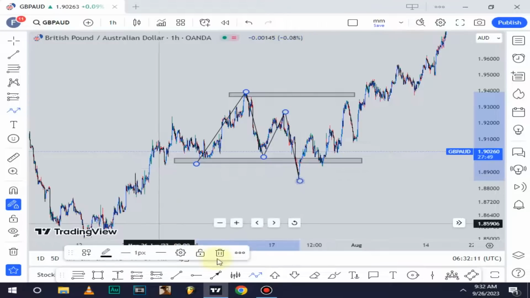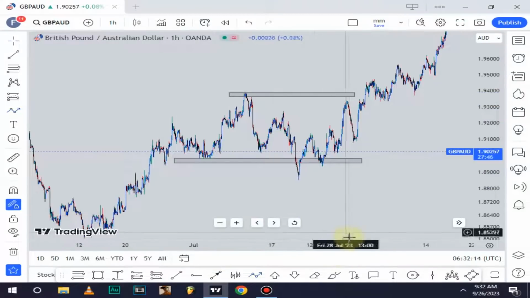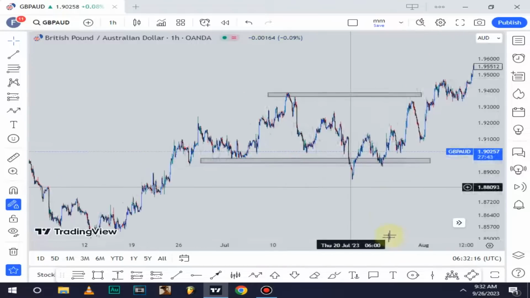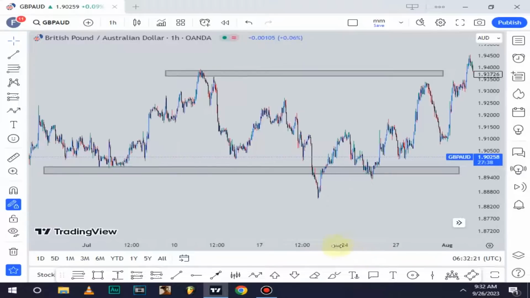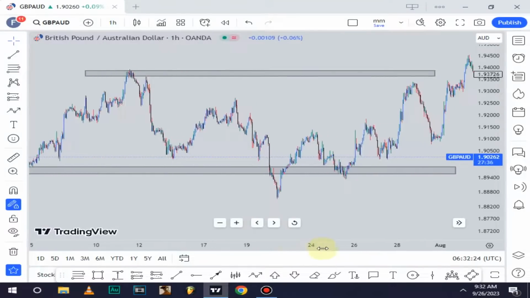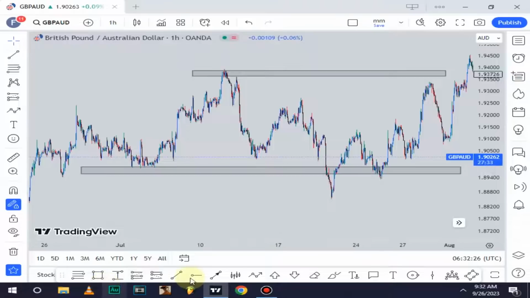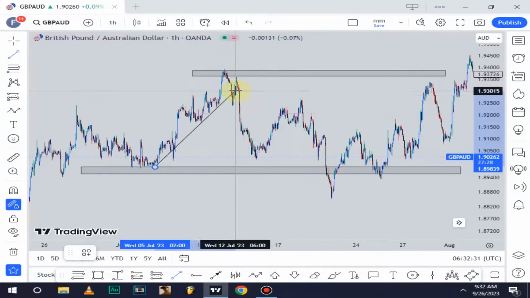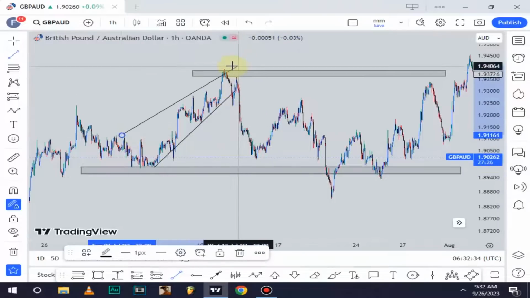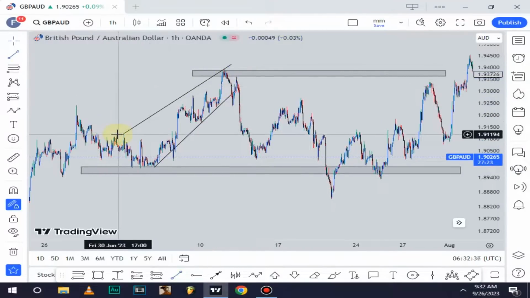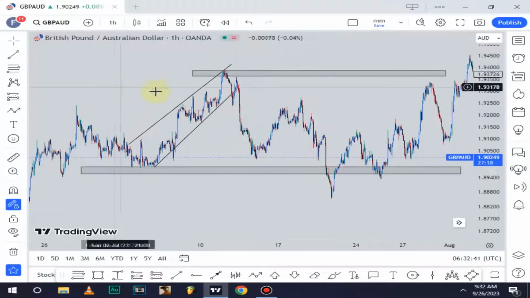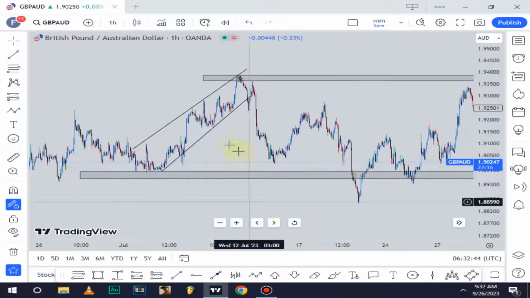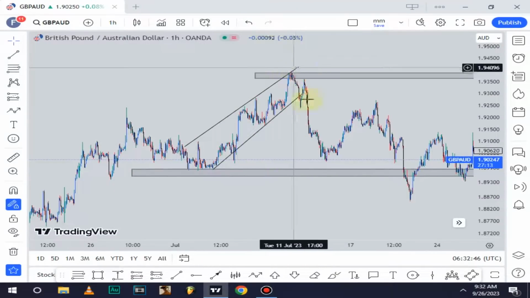All right, so now all you needed to do was zoom in clearly and see if you can see structures being formed inside that demand and supply zone. So over here, let's try to understand. We need to draw even our trend line, guys. You can see this is what happened, drawing that trend line. Let's make this somehow neat, just like that. With that, we can try to interpret what was going on. So the market went up, then bounced off that zone.